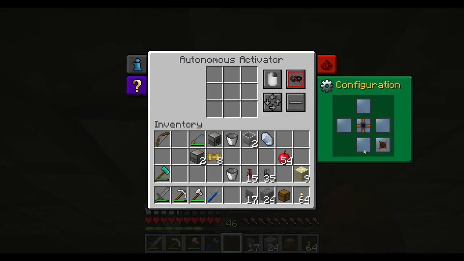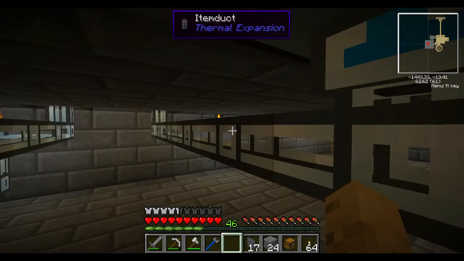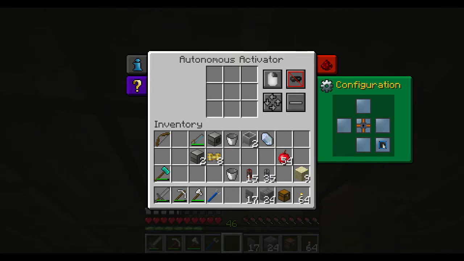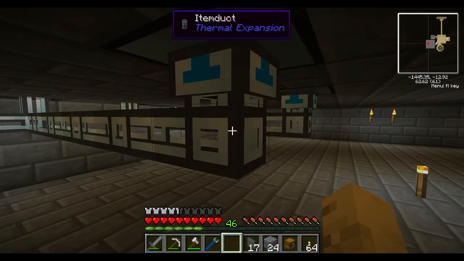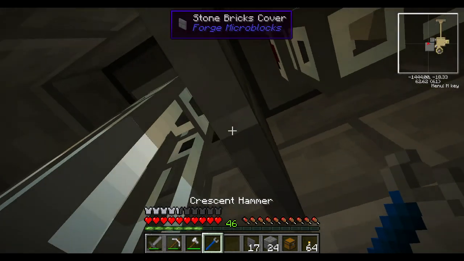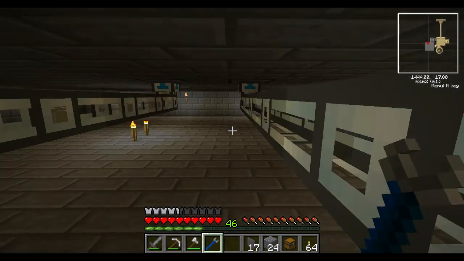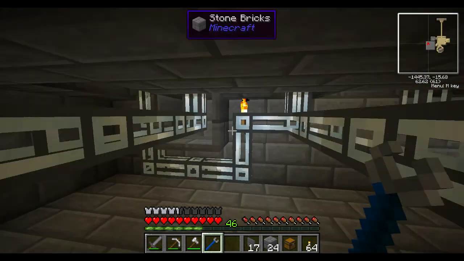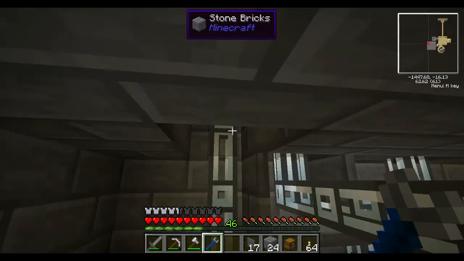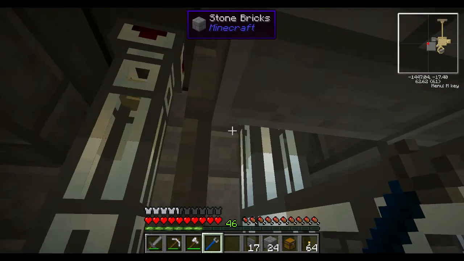Oh, you know what? These need to be blue. These need to be inputs. There it comes. So let's go ahead and switch the autonomous activators so that those are inputs. And see, all the dust should start coming in. Now let's go ahead and turn this one on. And that should start doing sand. Oh, let me get around this one here. And that should be sand.